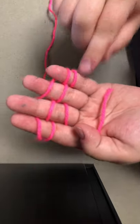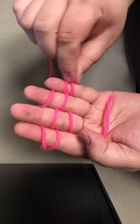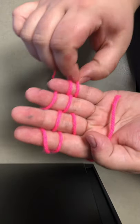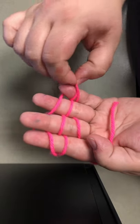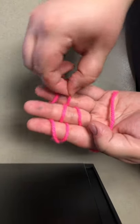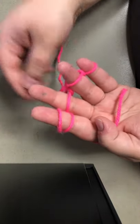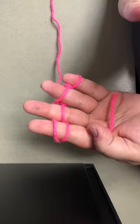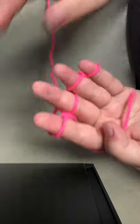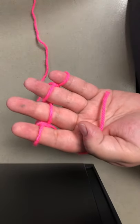Starting with your pinky — and this is important, you've got to start with the pinky; I've had people start elsewhere and it doesn't always come out as nice. Starting with the pinky, you take the second piece of yarn and pull it up over your fingers. Go to the next one, do the same thing. The next one, do the same thing. If you have to bend your fingers, that's fine, because I have to do it. And then the next one, bring it over. That is casting your first row. Congratulations, you've casted.